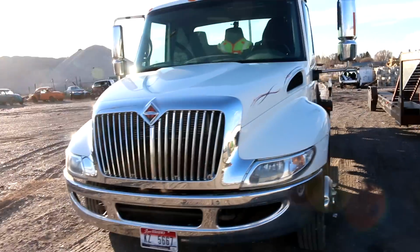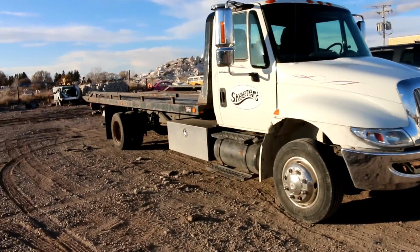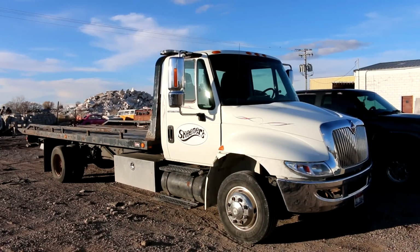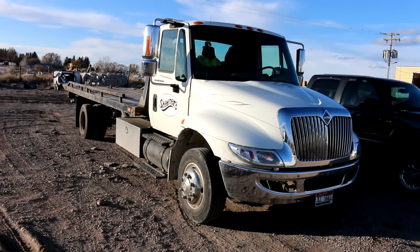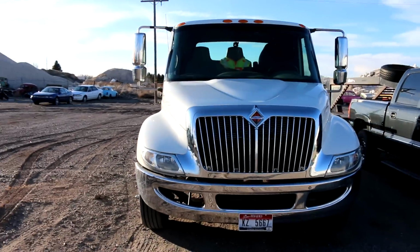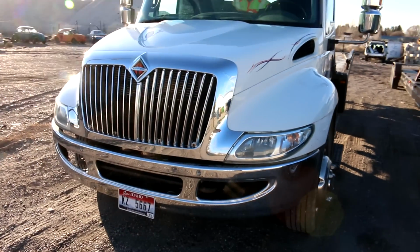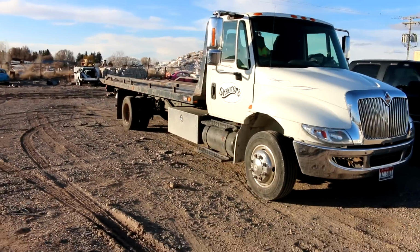You guys know the channel is Volkswear. Our shop is actually called Skeeter's Auto Sales. We do a lot of Subaru sales, every once in a while some VW sales, but this is now going to be Skeeter's Towing. Same name as the shop. It'll actually be a separate business, and like I say, just a joint venture that I'm doing with a friend of mine. So if you're in the southeast Idaho area, keep us in mind if you need a tow. If you're passing through the southeast Idaho area and driving your Volkswagen and you run into some issues, keep us in mind, and we'll come out and get you off the road and maybe even bring you over here to the shop and help you get going again.